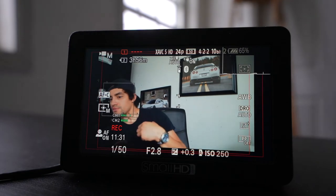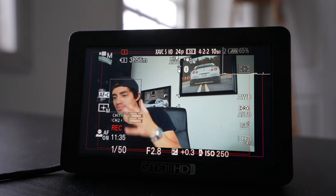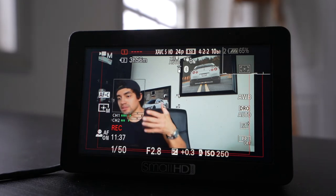and it's tracking it. It's tracking my eye, but as soon as I go out of frame, now I'm out of focus because I'm not within the parameter of the square. If I was in the parameter of the square, I would be in focus and it would be looking for me. But even though it recognizes that my face is there, it's not focusing on my face because I have the focus point set to the middle over here, which is where my hand is.